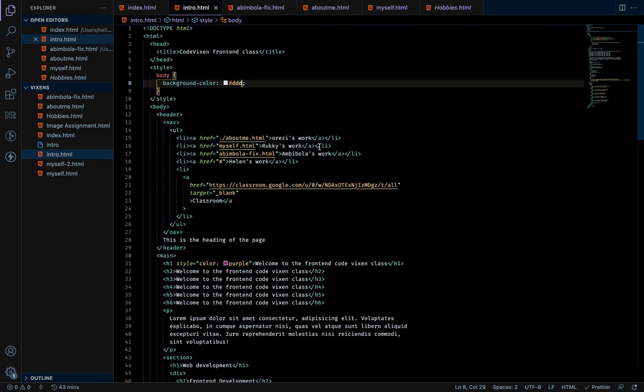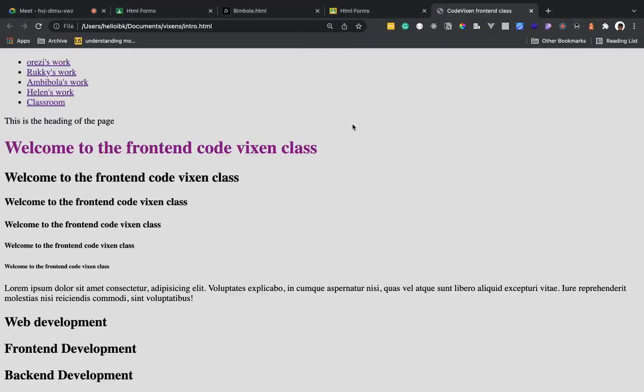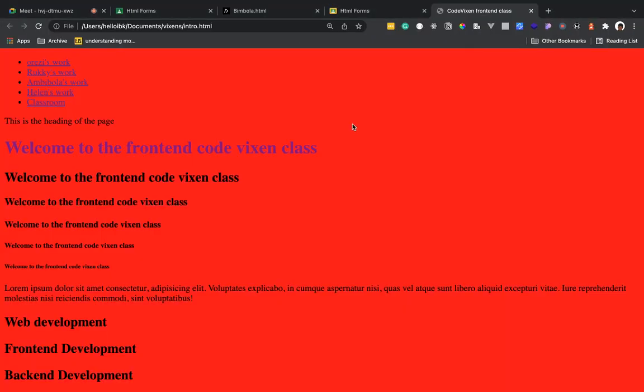Okay, let's use black. No, if we use black, the content won't show. Let's use maybe red, something you can see vividly. Can you see that now?